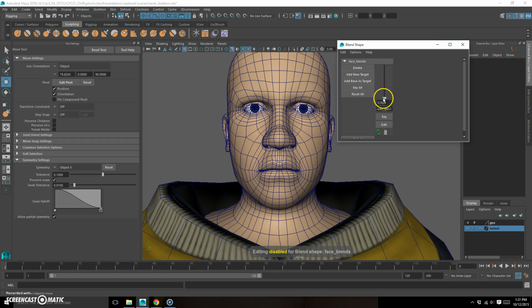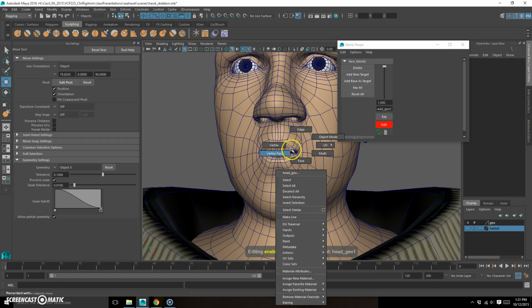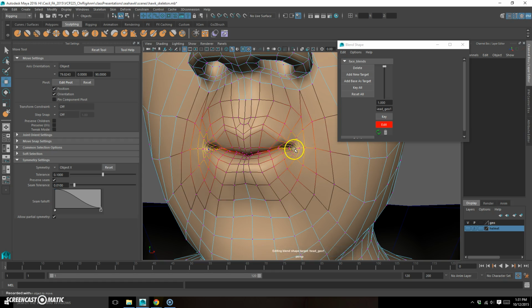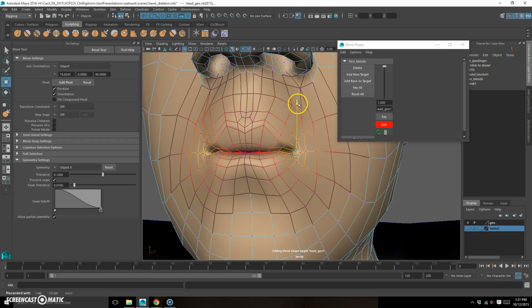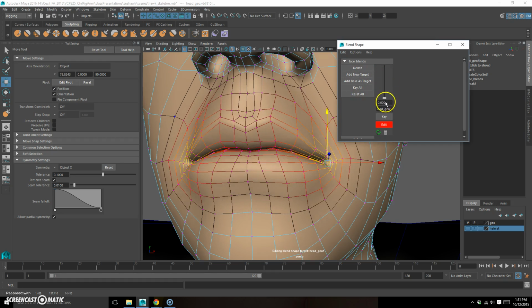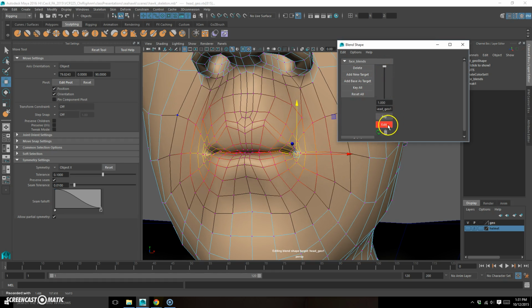And now watch. When I go down and up, down and up. And if I need to adjust it, I'll just hit edit again because I'm looking. You see how it actually went up, the corners of the lips? That's not something I wanted. So I'm going to take this up a little bit, and I'm going to take this and pull this down a little. Let me just check real quick. That's better. Okay. So I'm turning edit back off. And then I'm just going to pull this down.